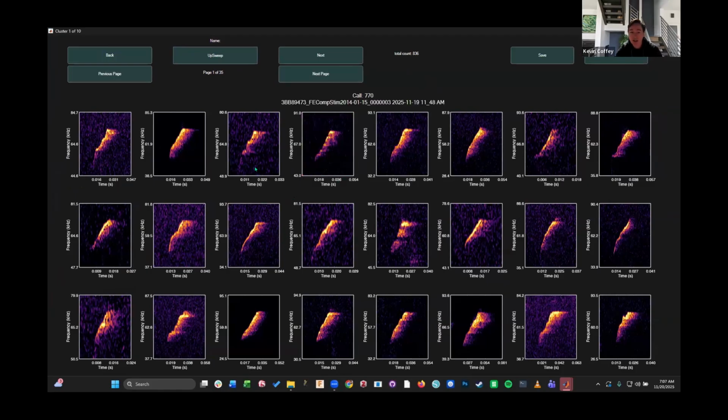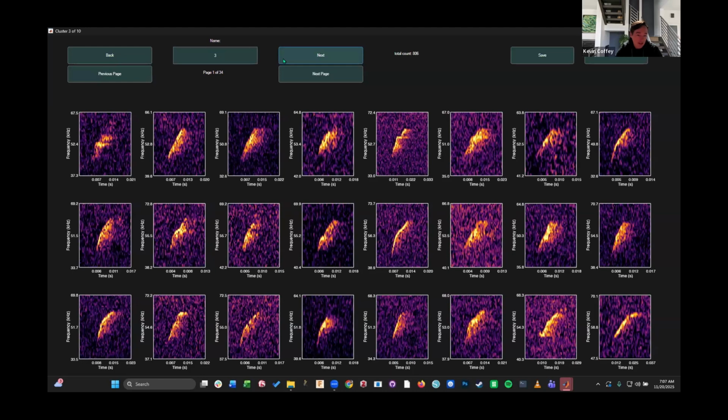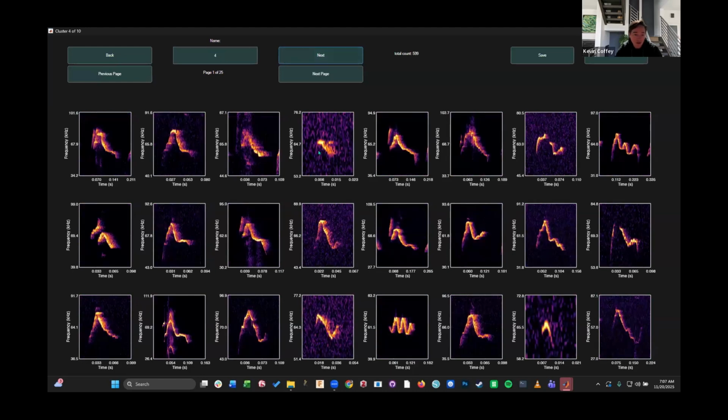That means it'll save that as noise. If you move to a new category and you think, oh, I don't know, this doesn't belong here, this should be somewhere else, you can right click and then move it to any other category. So really fully featured and capable of moving calls into the clusters you're interested in.